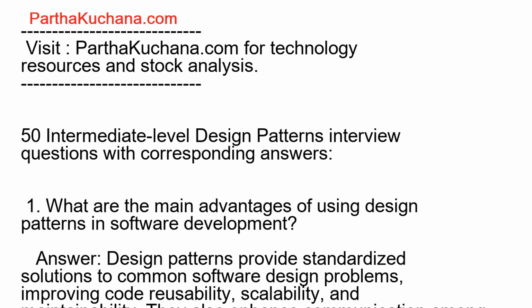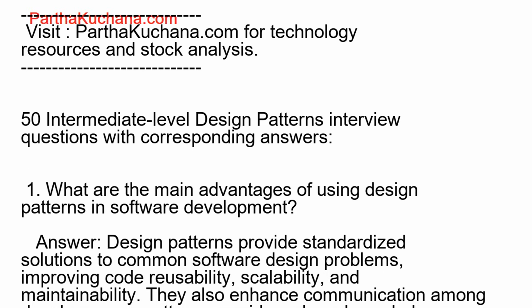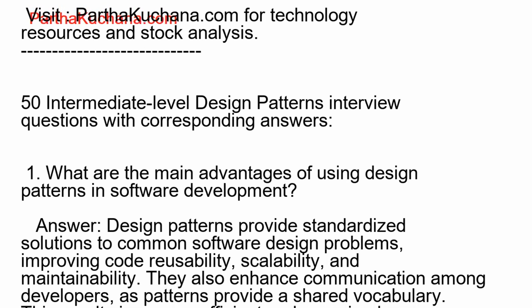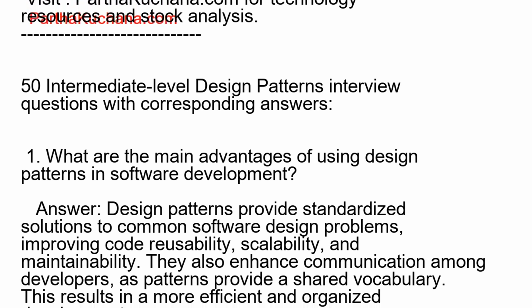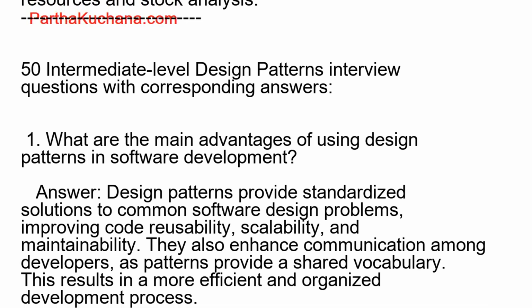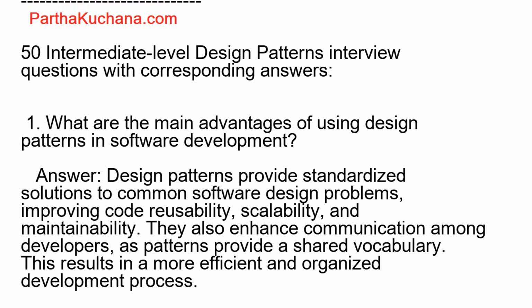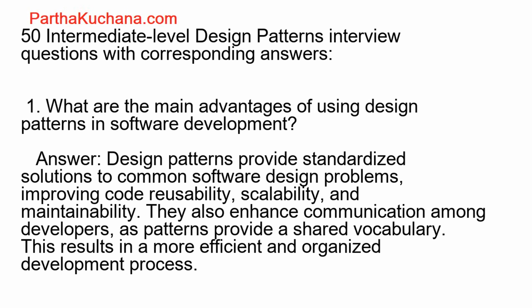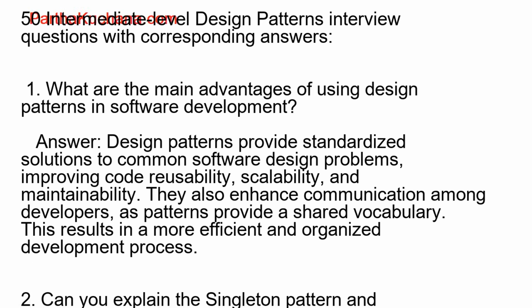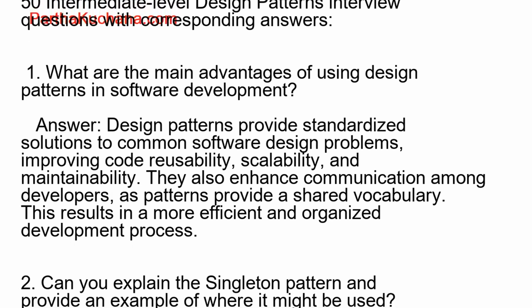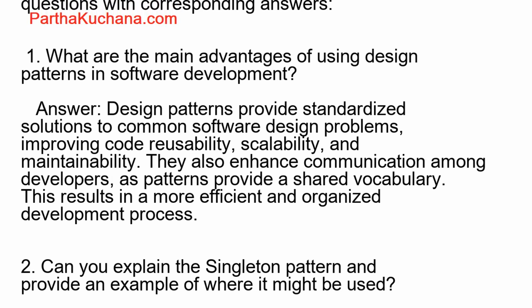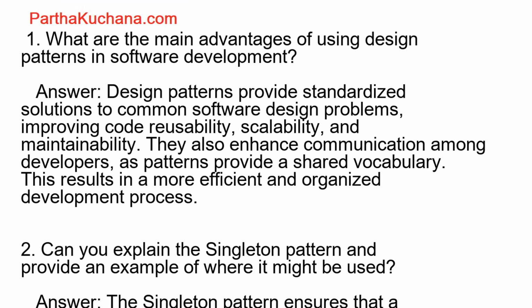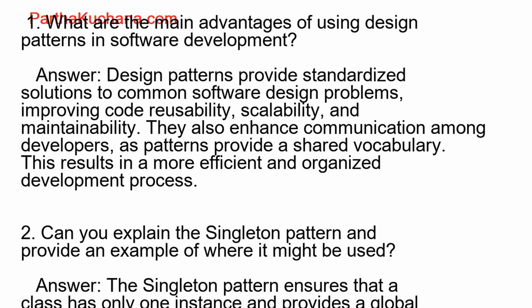2. Can you explain the Singleton pattern and provide an example of where it might be used? Answer. The Singleton pattern ensures that a class has only one instance and provides a global point of access to that instance. It's often used for resource-heavy objects like database connections, logging, or configuration management, where multiple instances could lead to inefficiency or inconsistency.